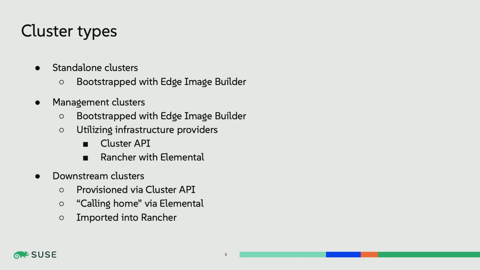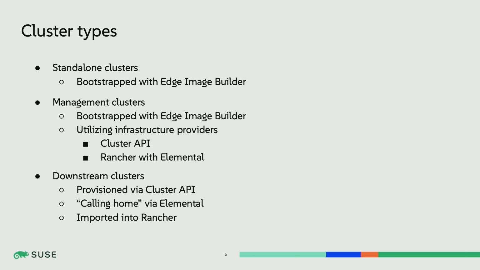Finally, we have our downstream clusters. Once you have management clusters, this means that you want to eventually establish, provision, and fully lifecycle other clusters. On the management clusters, we don't have any sort of customer workloads. We only have the necessary infrastructure that is obviously required to provision downstream clusters, which are then running the different customer workloads.